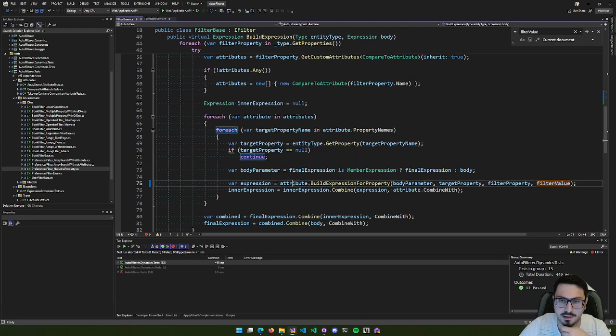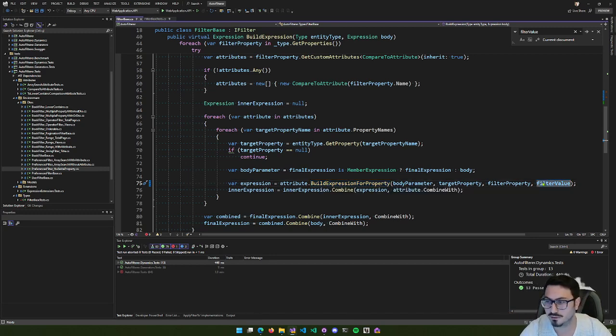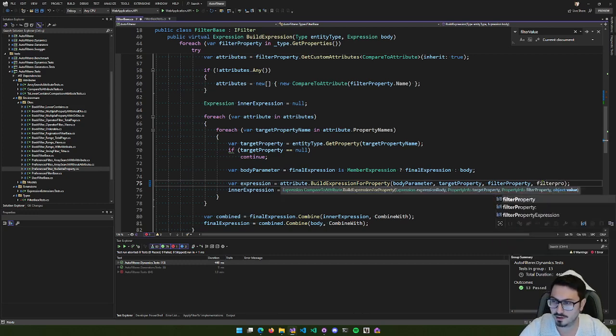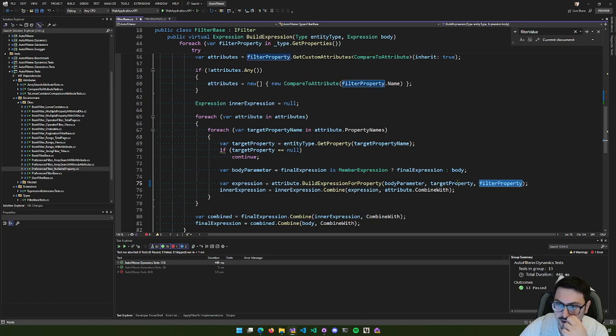Yeah, you can see it passes this value to the attribute. So we need to change the build expression for property method parameter here. This is a breaking change, so I will release this as a major version. So we won't use filter value anymore. We will use filter property expression. Also, we don't need to pass, we already pass the filter property and target property to the attribute.